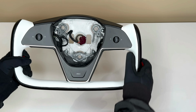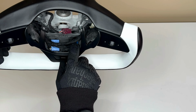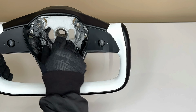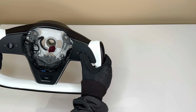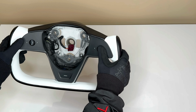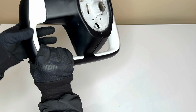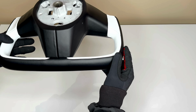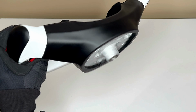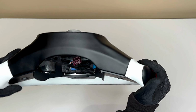Feels so nice. Here's all the plugs: the control modules for the scroll wheel, the airbag springs. The scroll buttons feel great. This looks amazing. The stitching is perfect. Now I truly can't wait to install this. This is awesome.